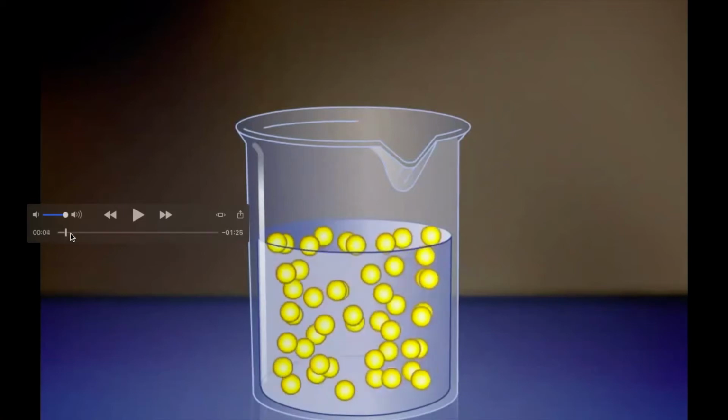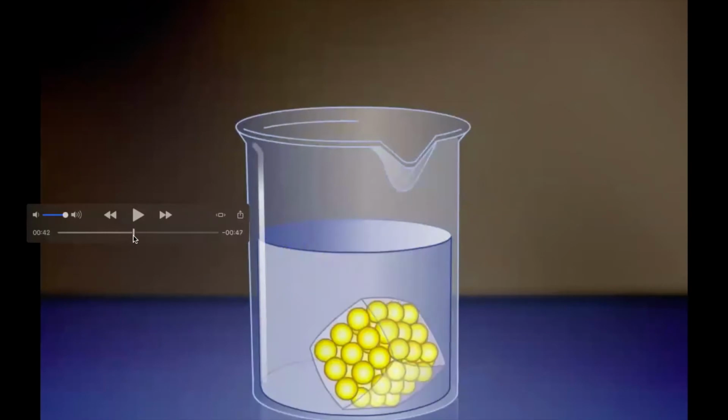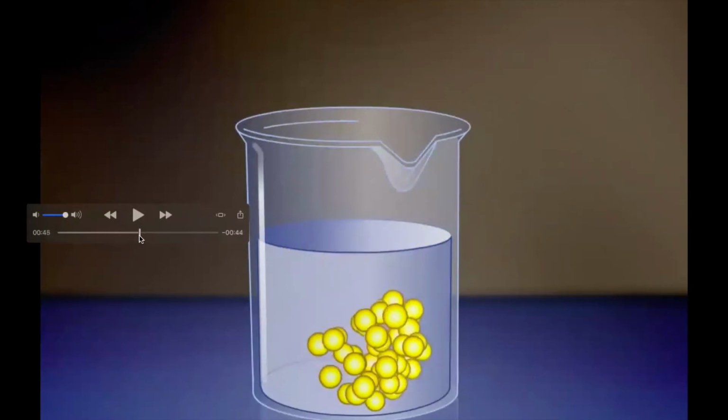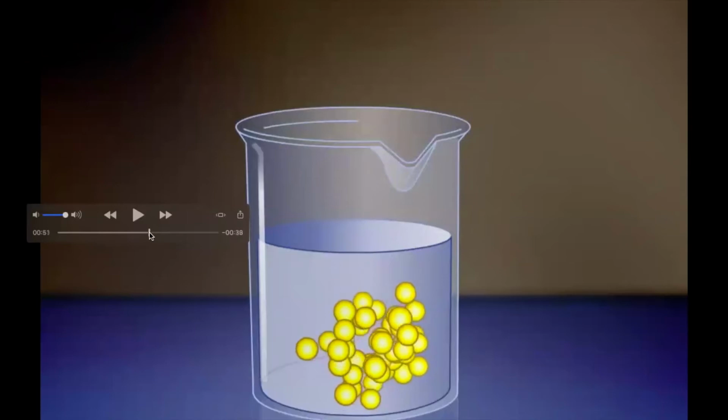But if things are not spread evenly, here we go. There's our lump of sugar. Each little yellow circle is going to be a particle of sugar, sugar molecules. So when we put that into water, the water starts breaking the molecules up and they're going to start moving around because of physics. There's no energy involved, all right? I'm not heating this up, I'm not stirring it. Just by nature, the sugar molecules are going to start moving.